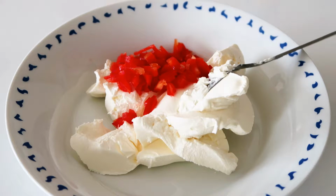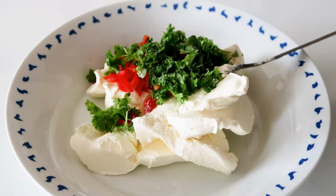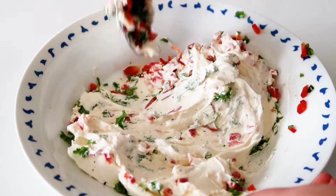First, I just have to make my cream cheese mix in a bowl. I just have some cream cheese, then I add in some chopped bell peppers, and then some chopped parsley, some salt, and some pepper, and just give it all a good mix.